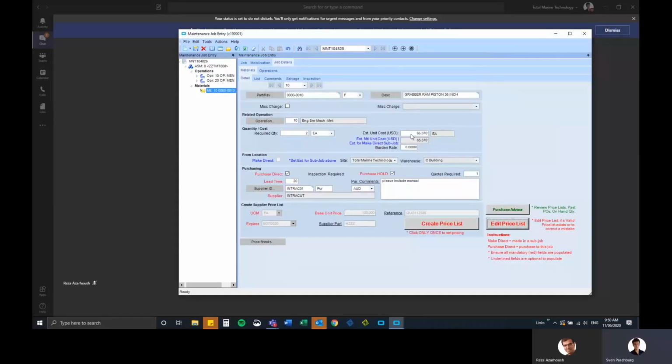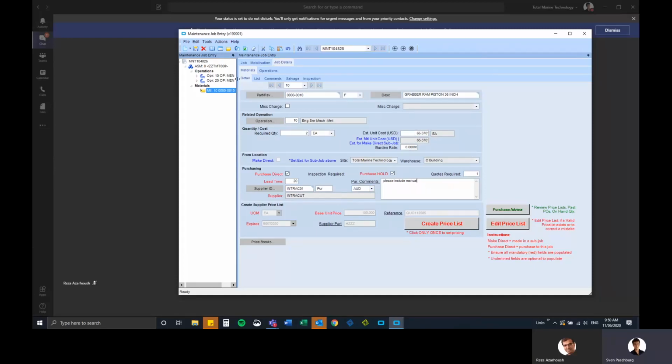You notice here that your $100 has now been converted at today's exchange rate to $65.37 USD. So that's what I said before, that when you're purchasing, you don't need to worry about putting an estimate cost. As long as you click this button, it will then put that estimate cost converted from Australian currency into Epicor's currency, which is USD. And it will put it in there.